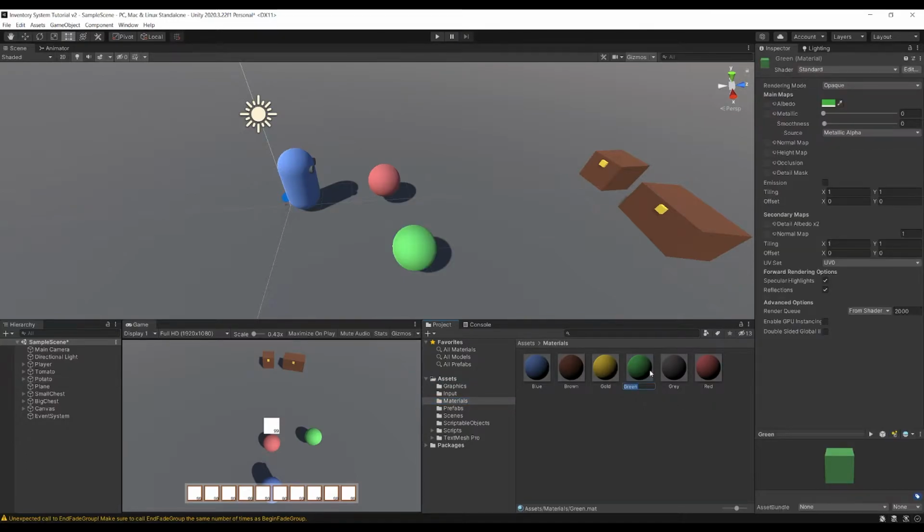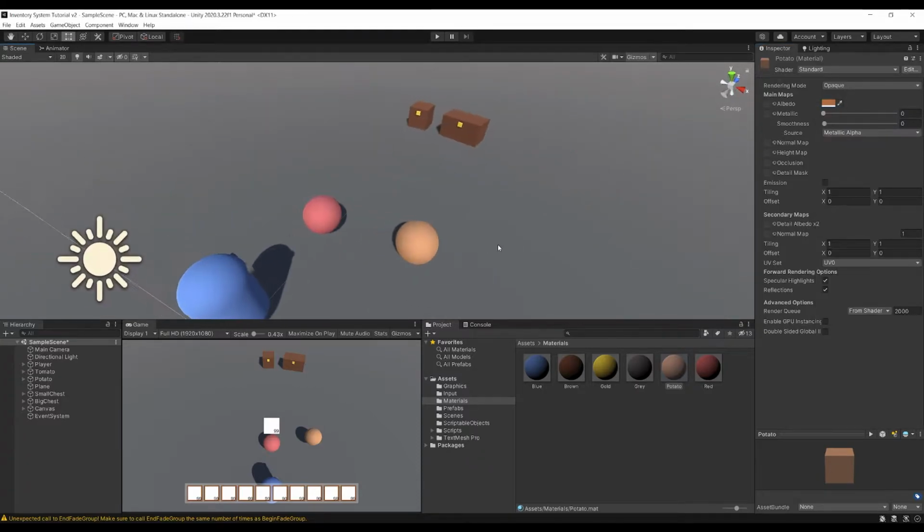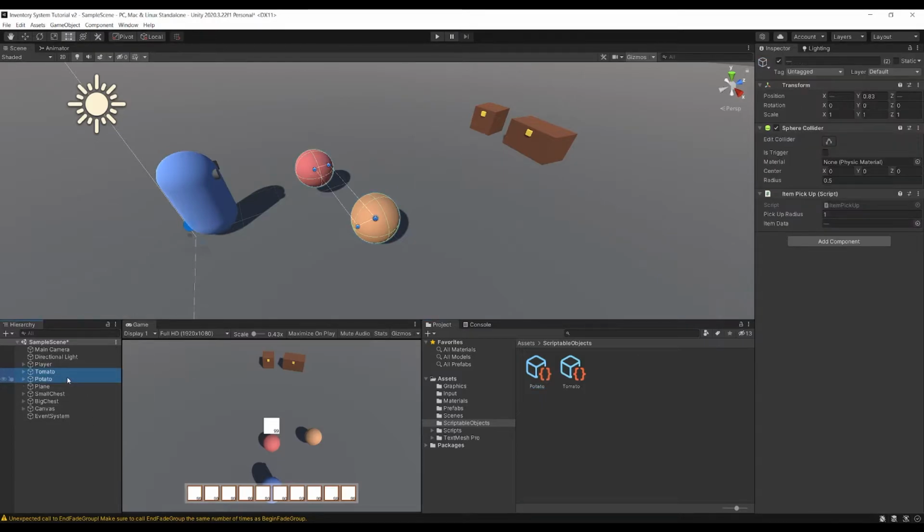So rename this to potato. Let's pick more of a potato color, kind of that color, I suppose. So now we've got a potato and a tomato. The potato won't stack. It's got a maximum stack size of 1, so it's not going to carry on stacking.